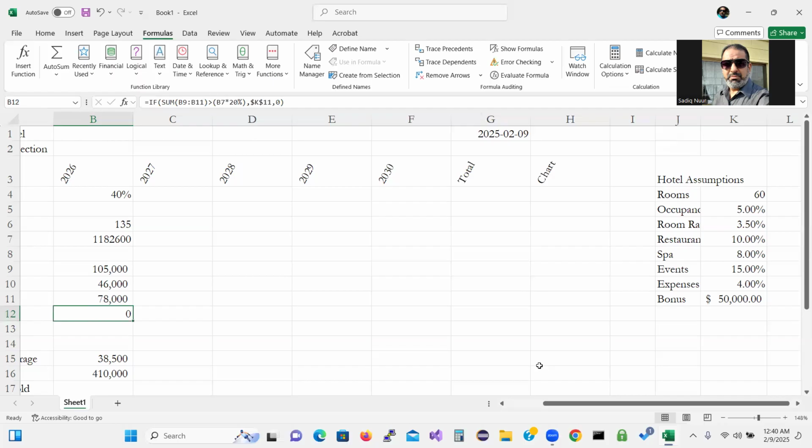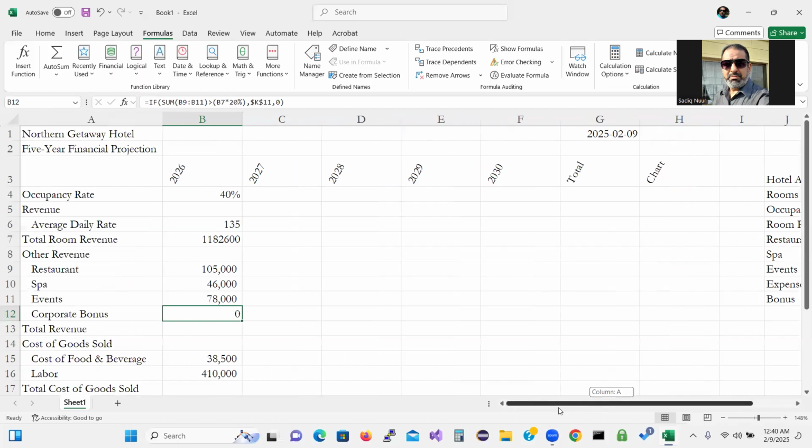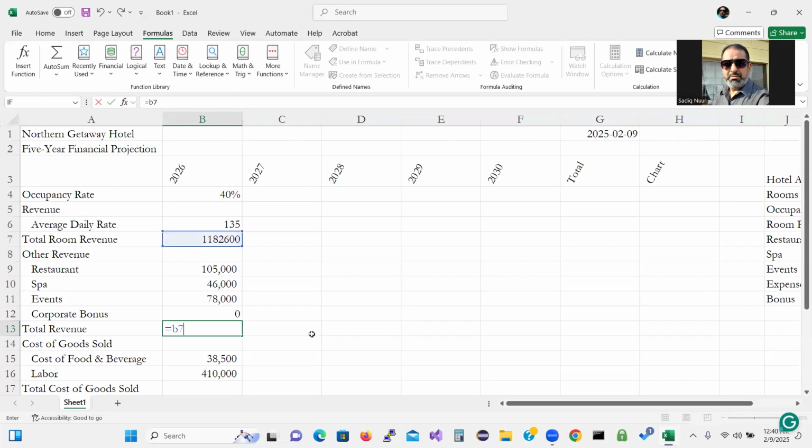Now let's go to B13, the total revenue. So the total revenue is gonna be B13 equal B7, the total room revenue, plus we wanna sum the other revenues, so B9 all the way to B12.